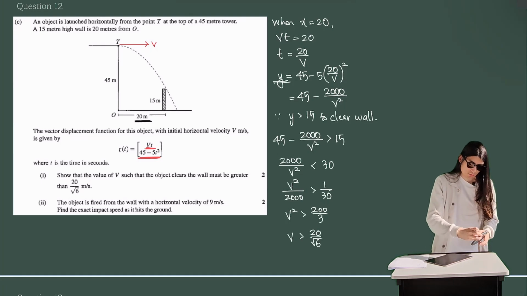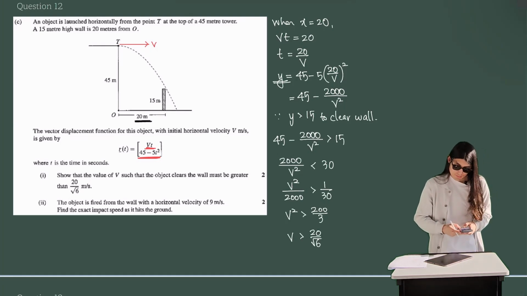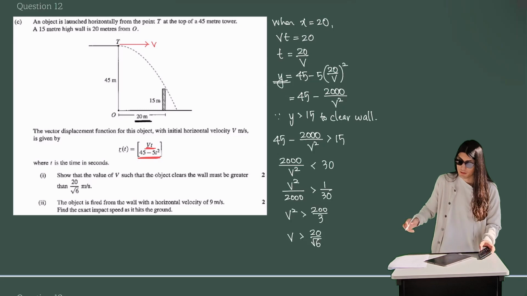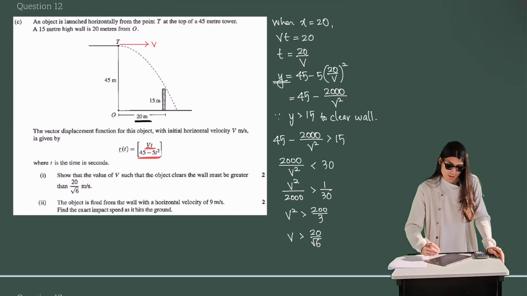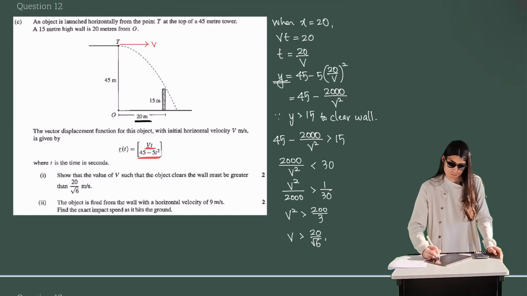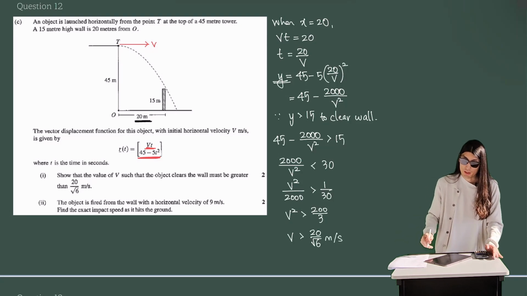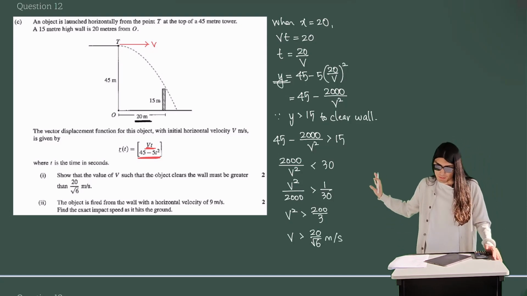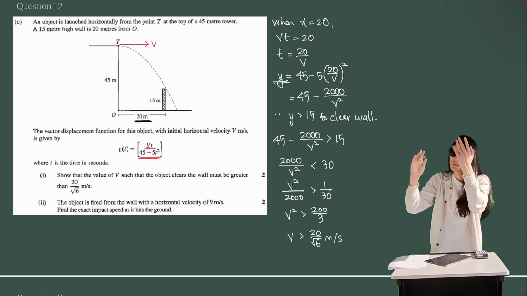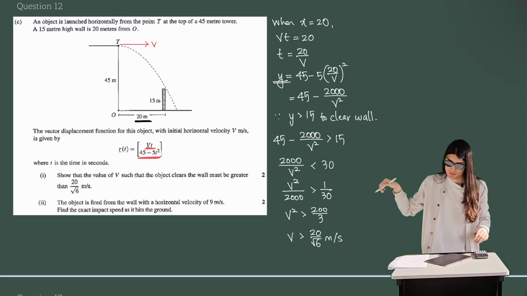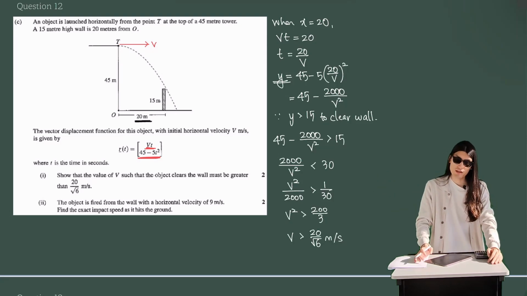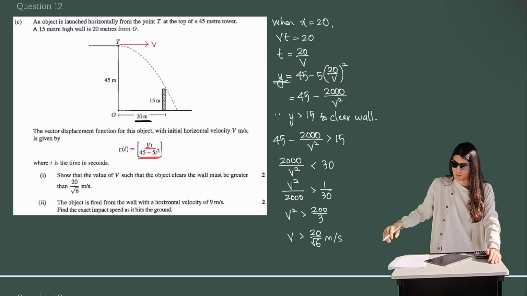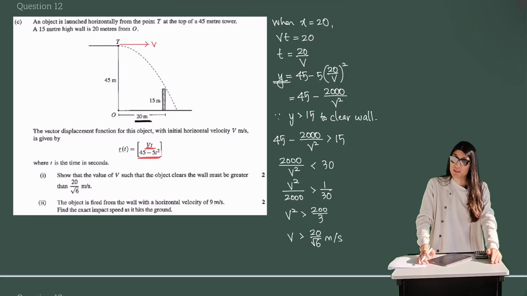Let me just double check on my calculator. Yep, it is. They're equivalent to each other. So we do get the required result, don't we? Okay, again, I'm not going to show the algebra, the arithmetic with surds. I'm sure you guys can do that on your own, right? But yeah, that's the idea.